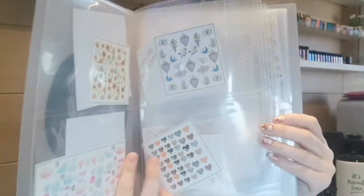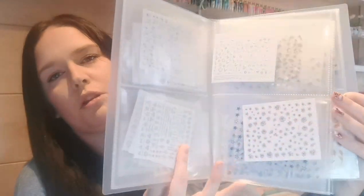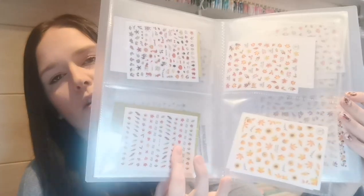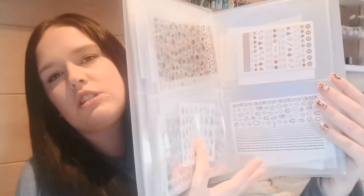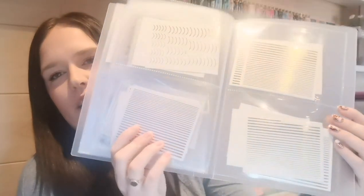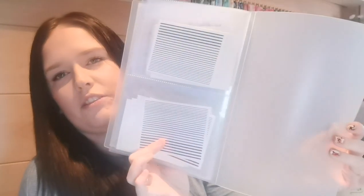So I've got my Enchanted Decals decals in here, and I've also got Magpie stickers in here as well. And then nearer to the back, after all the Magpie stickers, I've got stickers from other places. And then at the very back, we've got flexi tapes in all different colours. So I've got all of one colour in here, and then all of the golds together, all of the rainbow ones together, all of the purples, all the blacks and stuff like that. So I really, really love this for storage of the larger decals that don't fit in those smaller business card holders. This is absolutely brilliant.